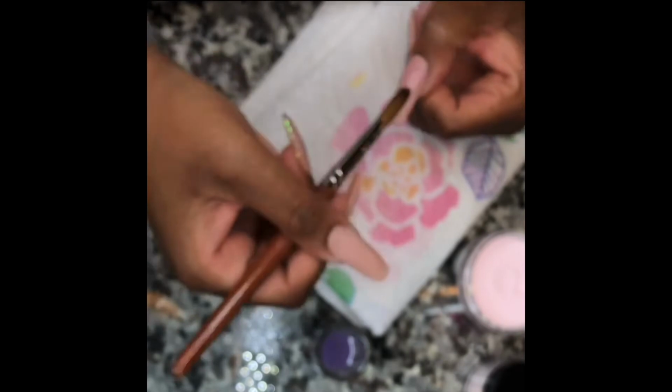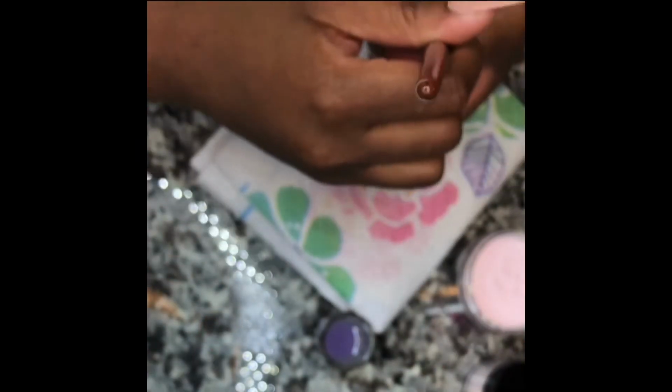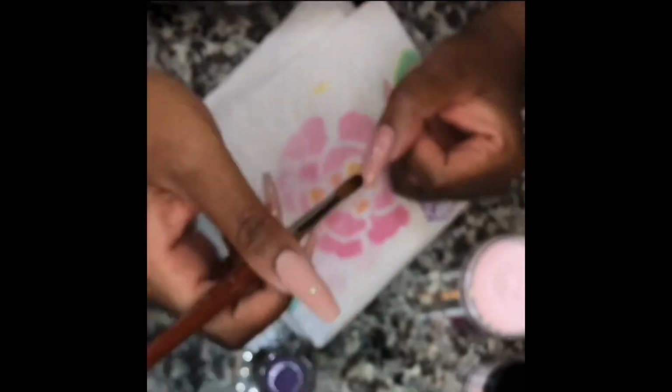Now that you're done applying the colored acrylic to your nails, you're going to go ahead and top that off with a clear acrylic to make sure when you file your nails, none of the colored acrylic will be getting removed from your nails and it won't look spotty or anything. So the clear acrylic is to protect the color so it won't be looking crazy.